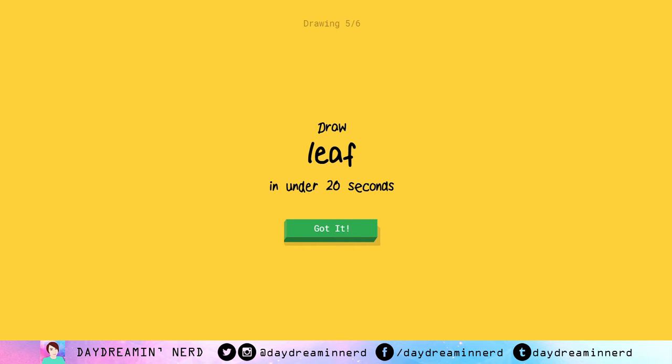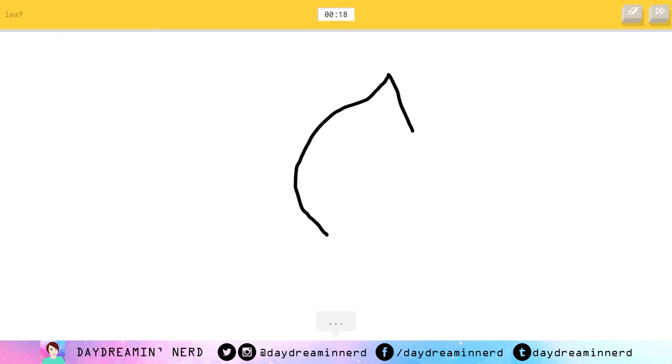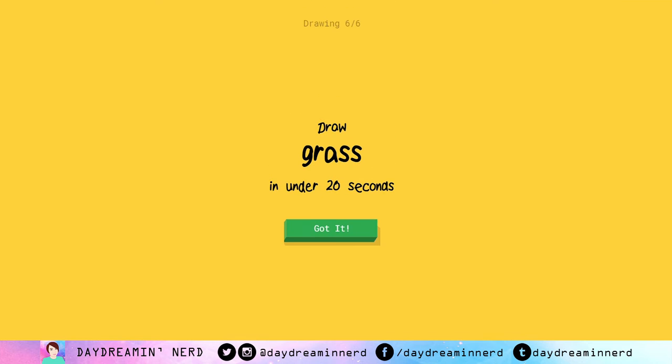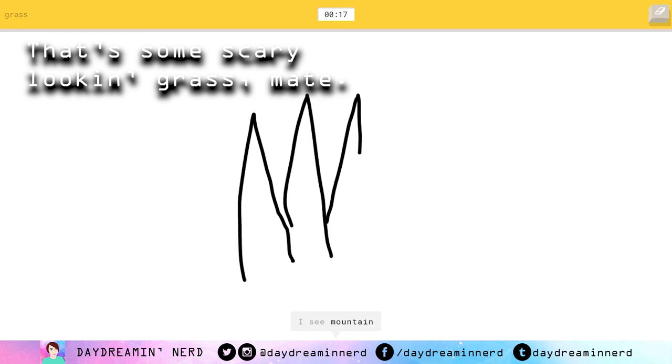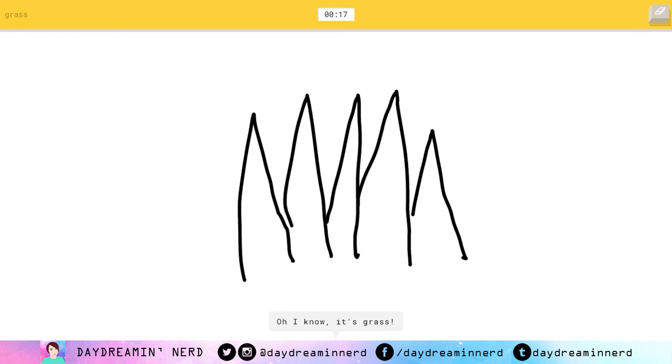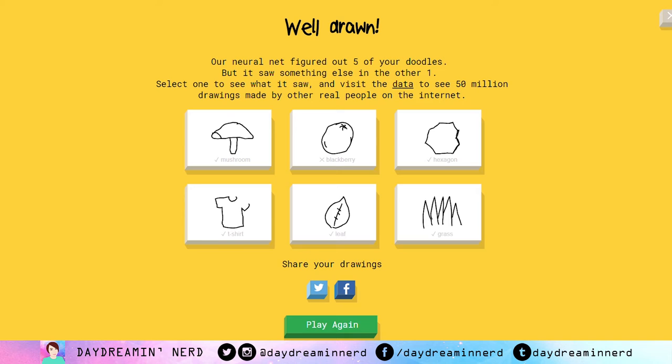Draw a leaf. Okay, like mountain. Oh, I know. How I draw leaves. It's leaf. Draw grass. Okay. I see mountain. Oh, that does not look like grass. It's grass. Okay. Wow, that went by so fast.